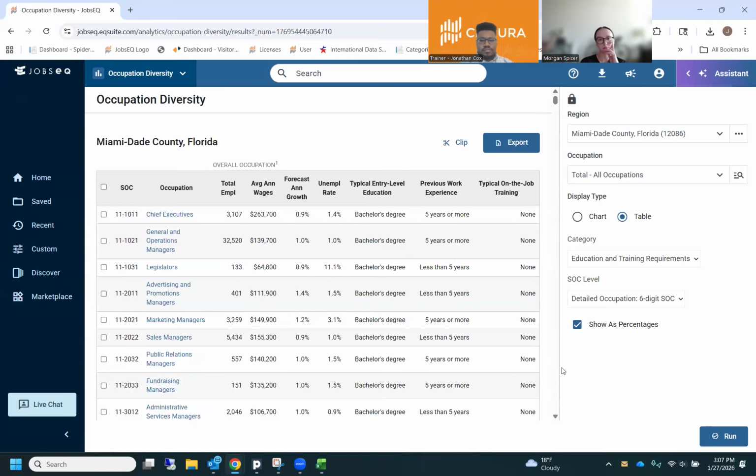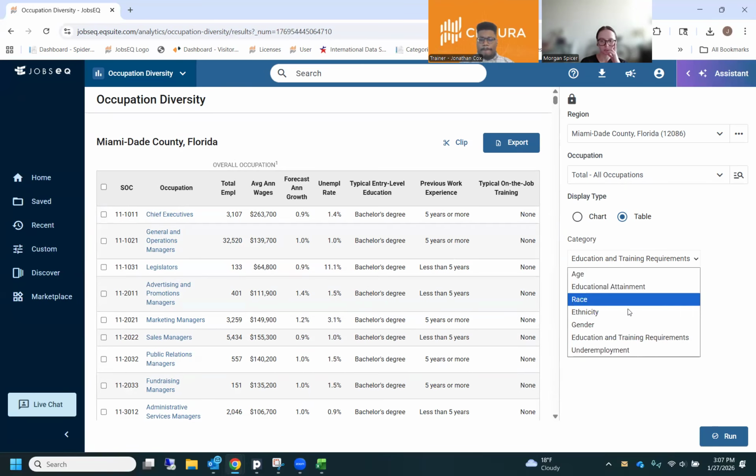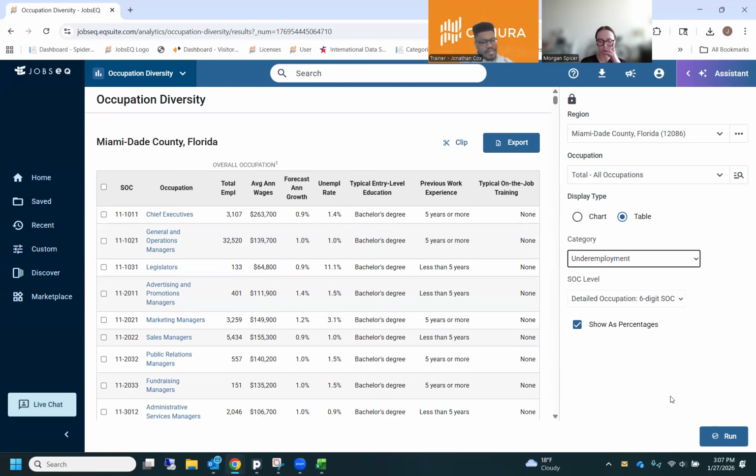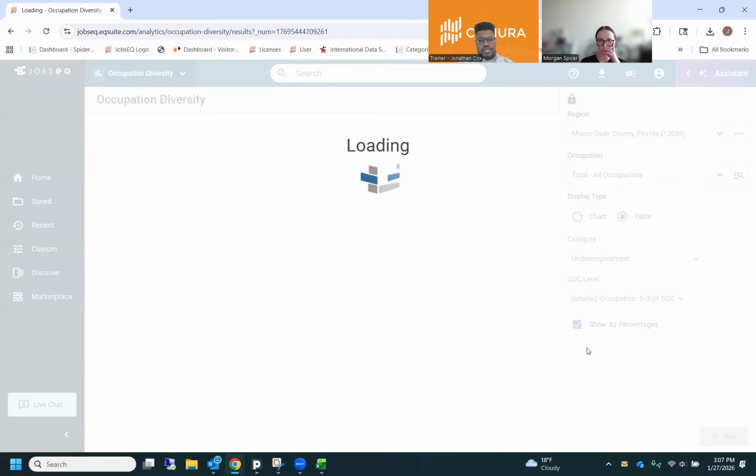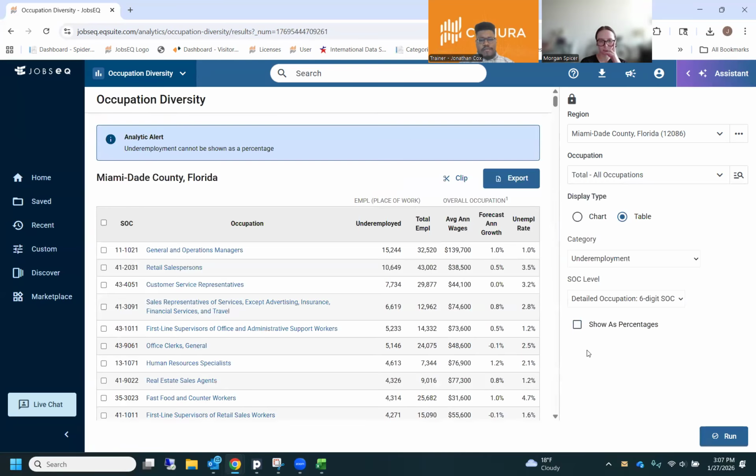And then we have underemployment data here. This is using the Fed's definition of underemployment, which is basically folks with a bachelor degree working in occupations that typically don't require a bachelor degree.